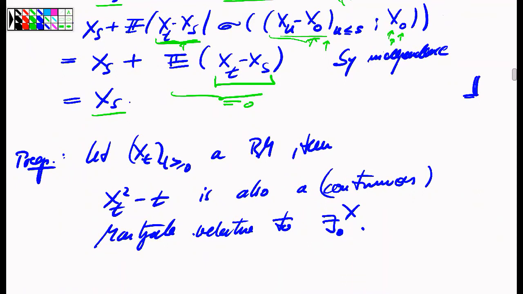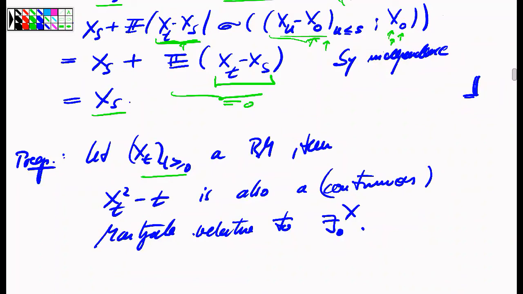I can also construct another nice martingale, which is not quite as straightforward, but also not so very difficult, which comes along with Brownian motion. Namely, if we know that X is a Brownian motion, if we know that X is a martingale, then by Jensen's inequality, X_t squared, so the square process, is a submartingale. So it's a process which has a positive drift.